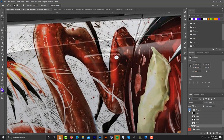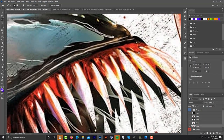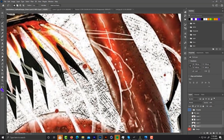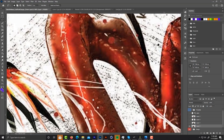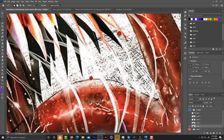I'm just going to turn off my car template, and I'm just going to show you the artwork. So we are at 100% scale right now. And honestly, looking at this, I've seen worse, I will be honest. But you can just see, even if you're just looking at the tongue here, see all those little pixels? It's because we scaled the image to be larger than what it's capable of doing, right? Photoshop is just going to compress it and make it not very pretty, right? So yeah, a lot of artists, this is what they'll do.